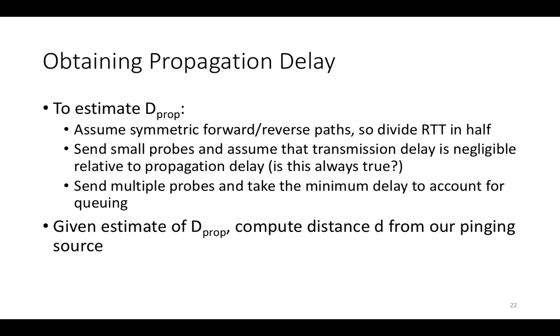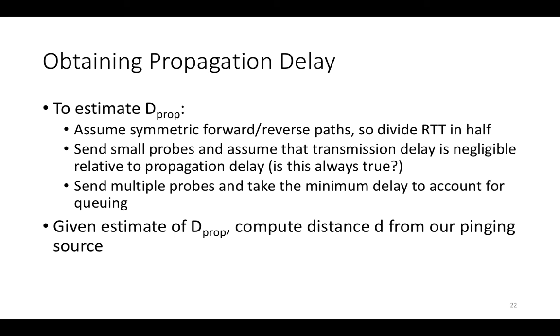What we want to do is send as small of a packet as possible. The reason for this is we want to minimize the component of delay that's attributable to transmission delay. When we send small packets, these can be sent very quickly. Further, we're generally going to assume that the transmission delay is negligible as compared to the propagation delay. It's interesting to ask if this is an accurate assumption.